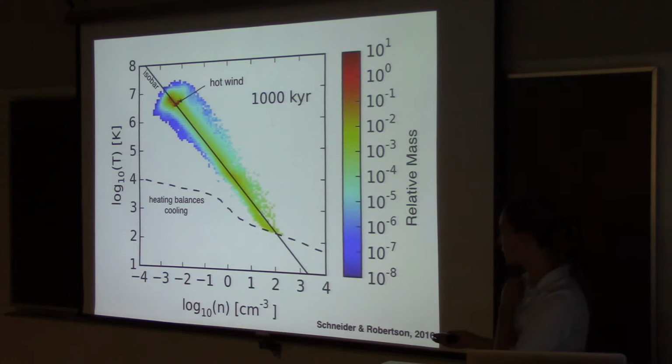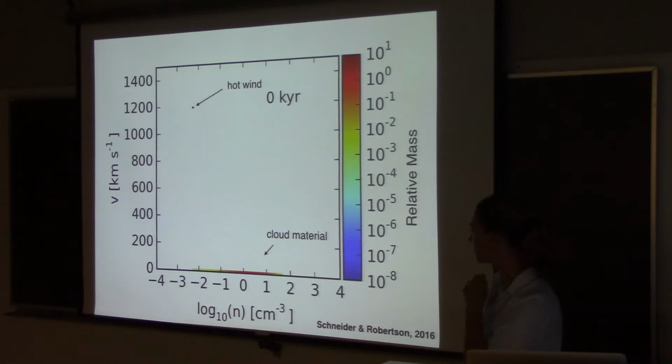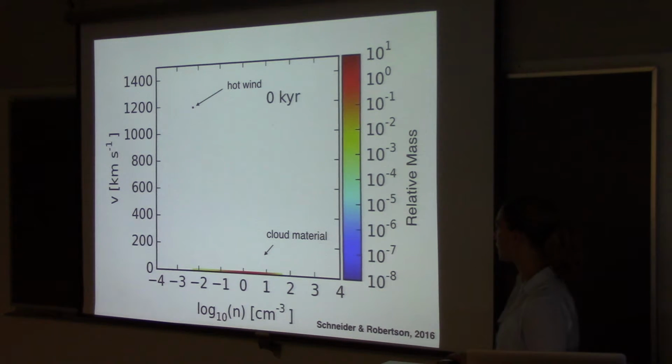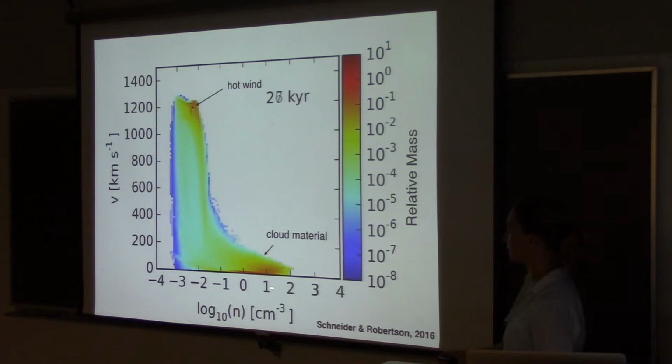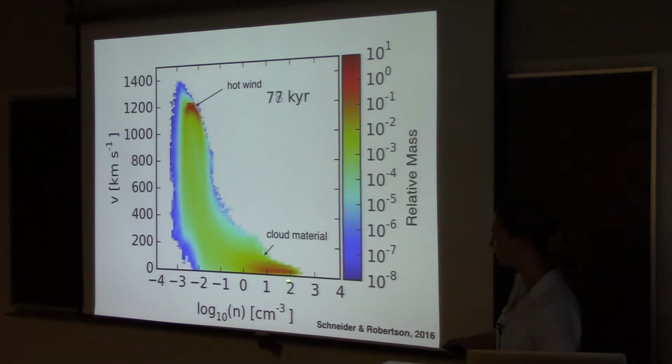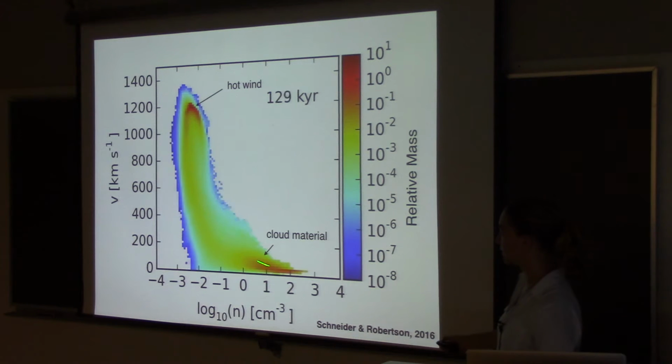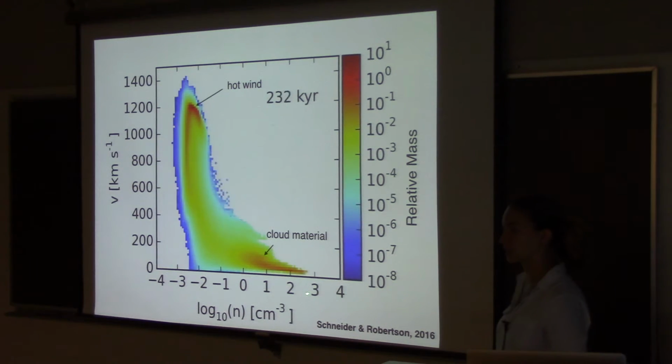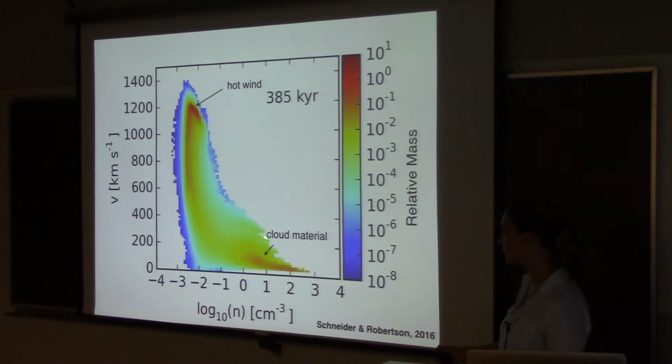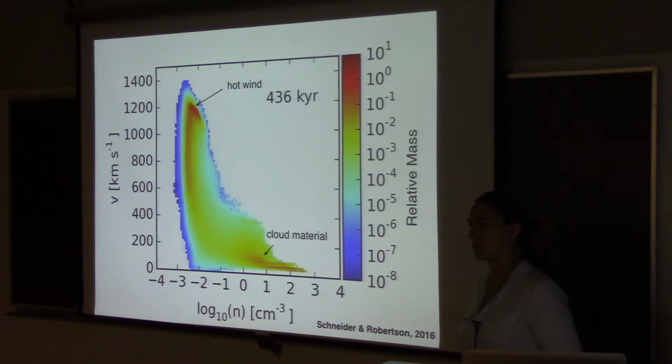Yeah. Mm-hmm. So actually here, I'll show, this might be interesting. This is going to be a density velocity diagram, same thing. So here, the cloud material starts out at 0, and you can see that basically the velocity depends very highly on the density of the gas. You don't do a very good job accelerating this high density material. So there's some material at intermediate densities that reaches a few hundred kilometers per second.